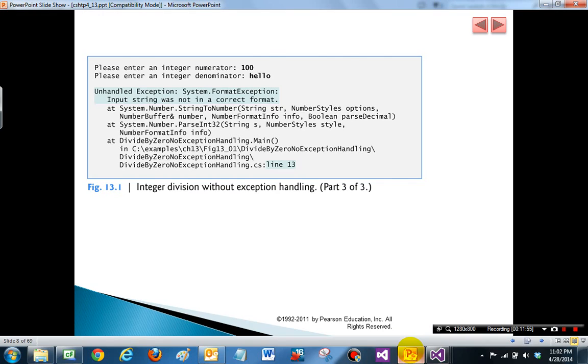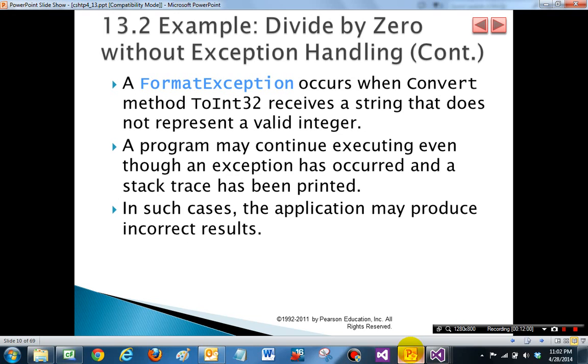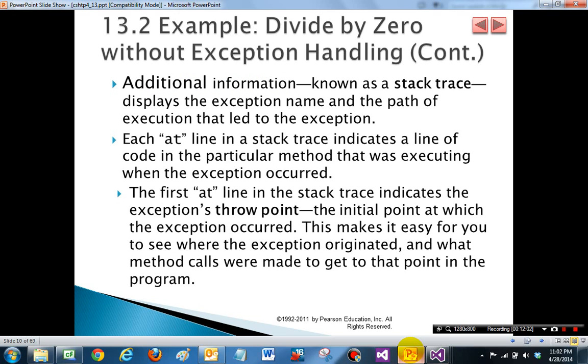So we need to modify the program. Note that what we see in the command prompt window, the stack trace, displays the exception name and the path that led to the exception. There are "at" lines that indicate the methods or functions that were called and that in succession failed. The first "at" line is the throw point, the initial point at which the exception occurred.